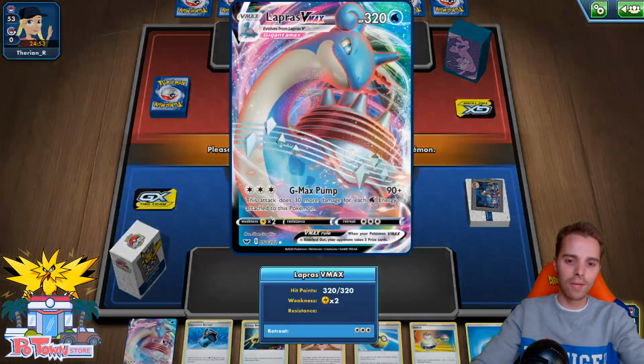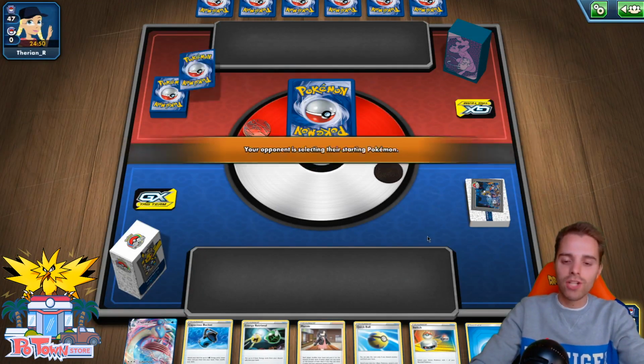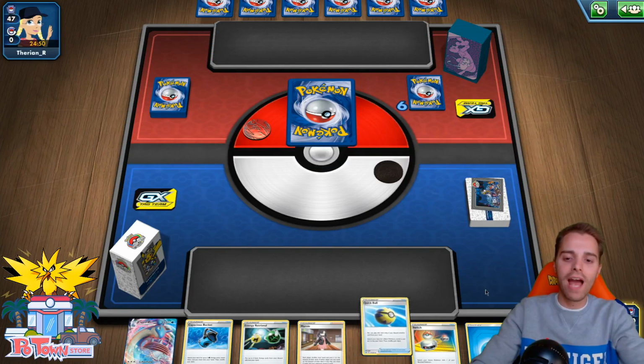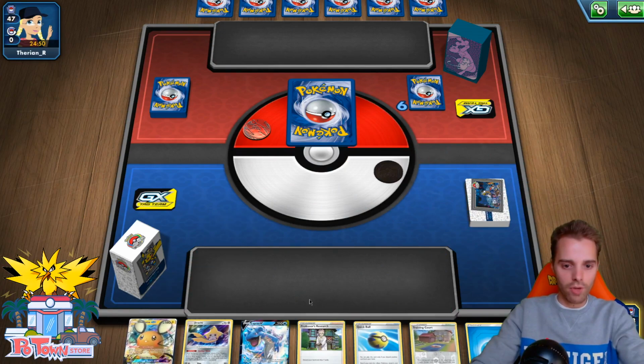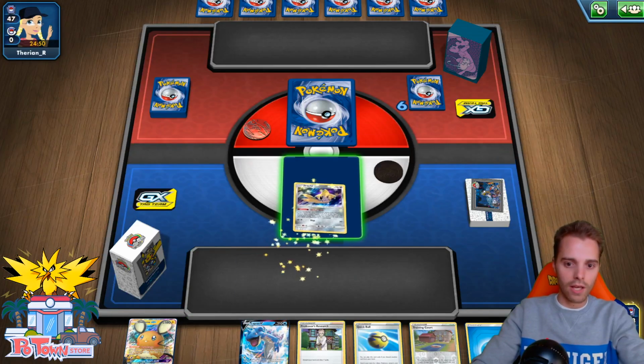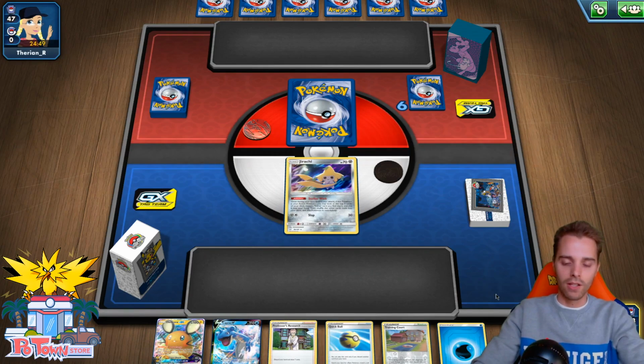We had a Lapras, so the opponent already knows what we're playing. I cannot promise you guys that we're gonna win this match. I'm just gonna try and showcase the archetype, so you guys already have a way to build this kind of list. And we start off with Jirachi, Lapras, even the Dedenne as well, and a Research, and a Quick Ball. That's busted. So yeah, we can go first.